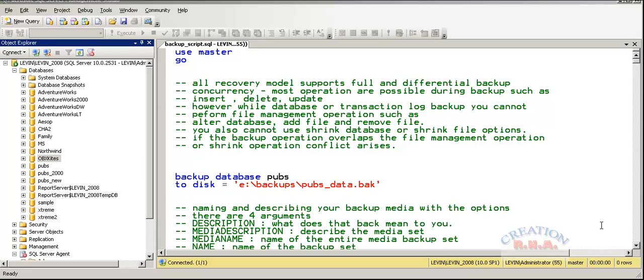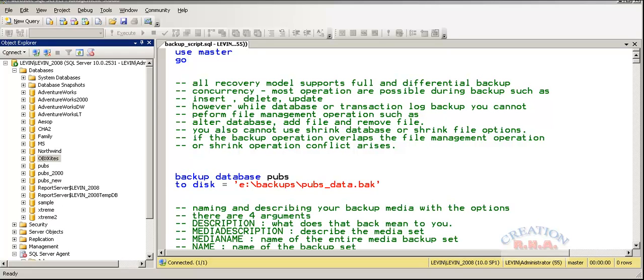A SQL Server database requires a transaction log backup also. The transaction log keeps track of the transactions that are committed as well as those that are not committed. The transaction log backup contains the log activity that occurred since the full backup or the previous transaction log backup.